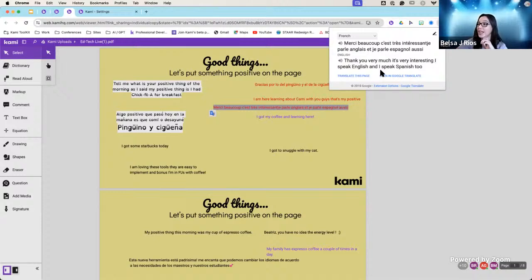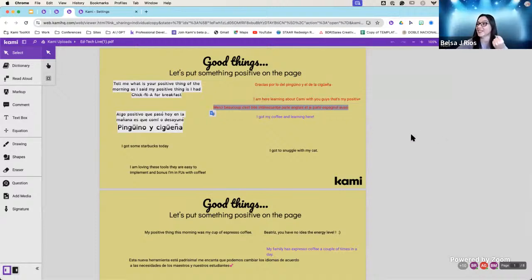It's very interesting. I speak English and I speak Spanish too. Oh, look at that. Oh, amazing. I love it. I've always wanted to see it in French because of the different way this part right here adds the apostrophes. This is the part that gets a lot of people because there's not a lot of tools that pick up the accents the way you would need it for both Spanish and French. So yay, I love that I got to see that. Yay, thank you so much.